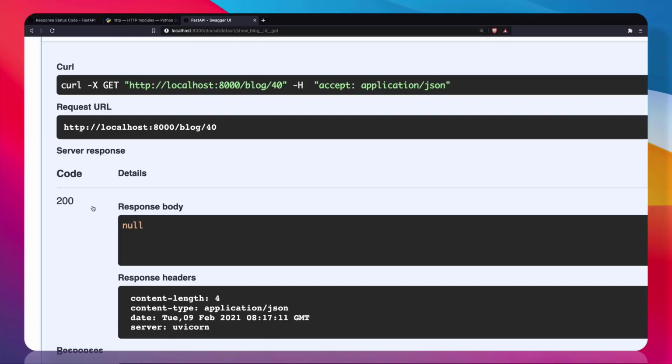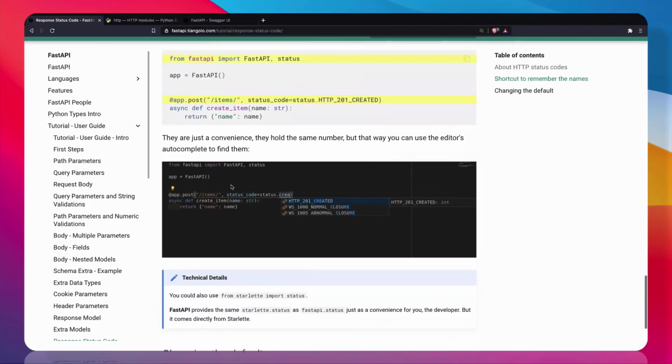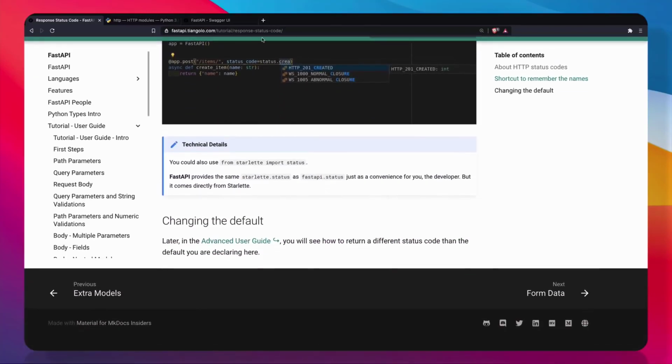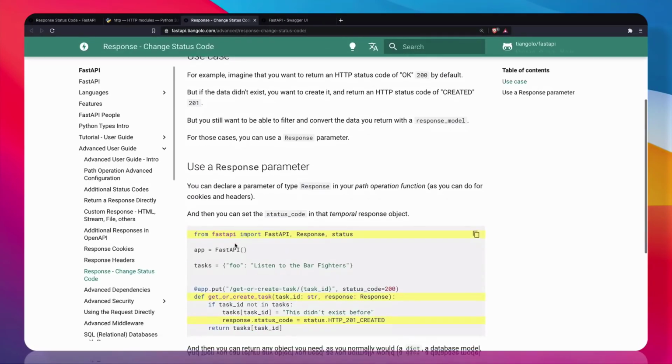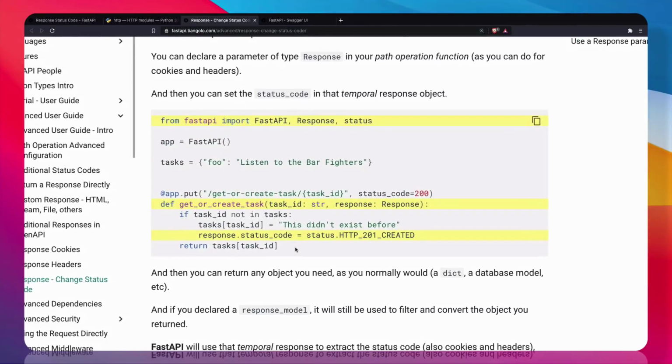Once again, go to the FastAPI, and here at the bottom of this response status code, which we have already seen, you can see advanced user guide for the status code. You can click here, and here you can see when you want to return a custom status code, you can do like this: response, then status code, and whatever status code you want to give.